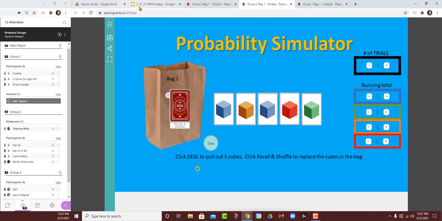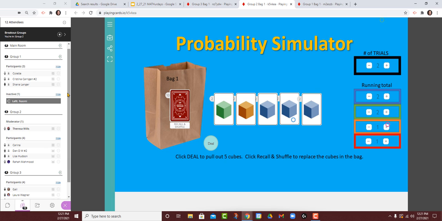Okay, cool. Should I go back to bag 1 then? Yeah. Blue, yellow, blue, red, green. Okay, so we've already run one trial or not? Do we all do it separately or together? Well, this is trial 1. And then if we want, we can keep going. So if you want to deal, there you go. That's trial 2. On the top, it tells you what trial number you're on.